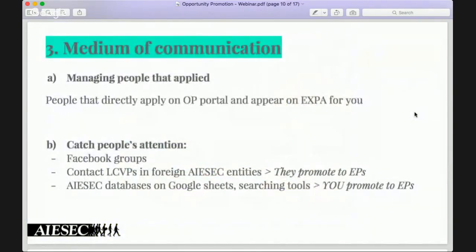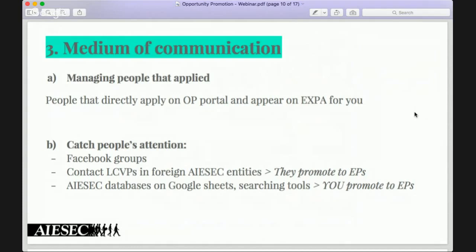The third point is using AIESEC databases on Google Sheets. We have searching tools for each country, and you can find the direct contact of interns, of EPs, and then you are going to promote the internship to them directly by email. So you're going to do the work and send them the poster and explain a bit how it is.